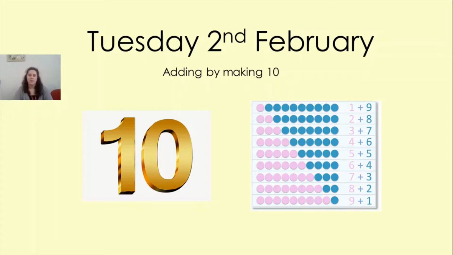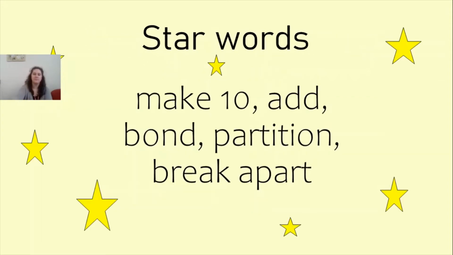Today in maths, we are going to be adding by making 10 first. Now for this, you're really going to need to remember those number bonds to 10, so see if you can keep them in your brain. Our star words for today are make 10, add, bond, partition and break apart.